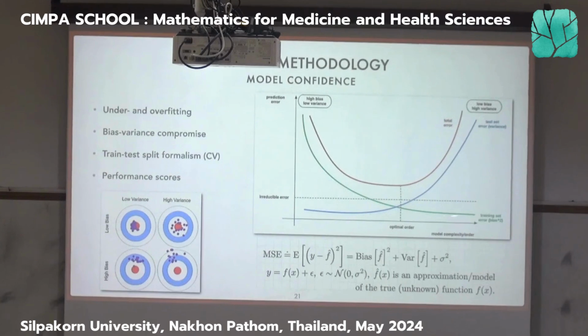The green curve is what's called the training error. It can be shown mathematically that the training error will always decrease as you increase the complexity. Why? Because you're getting closer and closer to the noise. You're getting closer and closer to every point. You saw, you're pushing the method, pushing and pushing until it manages to capture all the noise in your training data. But what we really use is testing the method. So you can show mathematically that as the order increases, your test error, so this is the training error, and this is the test error. Sorry, on the y-axis, it's the error, the prediction error. Okay?